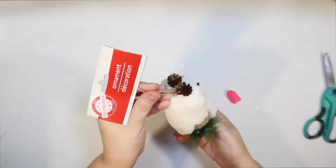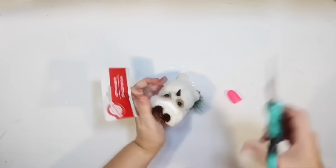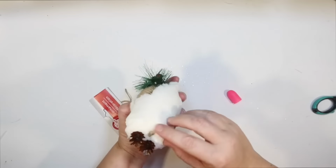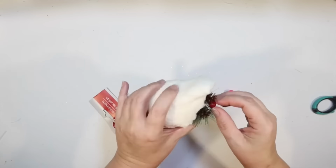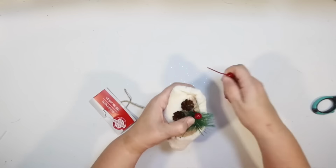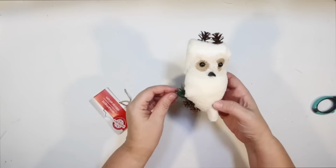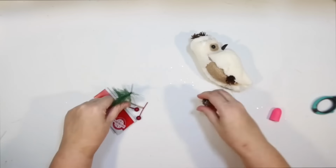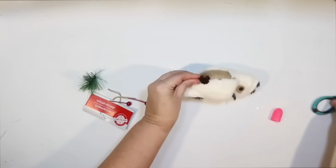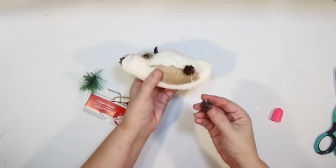Now, this is a Dollar Tree ornament. It's like their little snowy owl. So even though this isn't a Christmas tier tray, it's a winter tier tray that you can leave up all year, you can definitely use Christmas ornaments for this. I did want to take some of the red off of it since I wasn't doing Christmas, but the pine cones look really cute on there. And I did want to pull off a little bit more of the color, so I also pulled off the greenery there too.